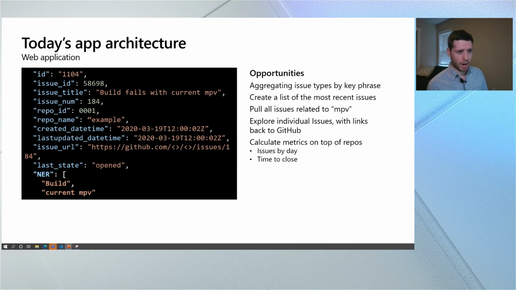So we can aggregate issues by key phrase, so we can start understanding where we're having issues for which key phrases. We can grab the list of some of the most recent issues that are hitting our GitHub repo, and create nice convenient links to those specific issues in GitHub or into the JSON blob to see all the details. We can double click into specific key phrases to see all the issues related to that. So there's lots of cool things we can do. And actually, we built a lot of this into the web app already. And so I'm looking forward to showing that off.